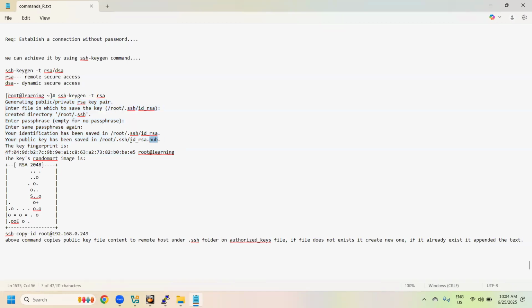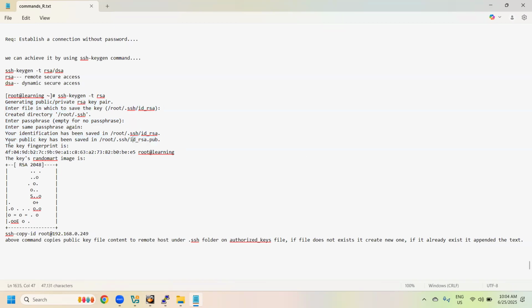If the public file is corrupted, we can't connect.